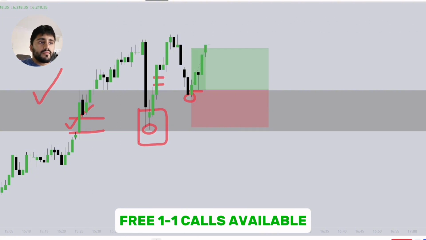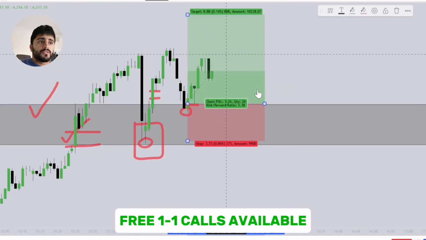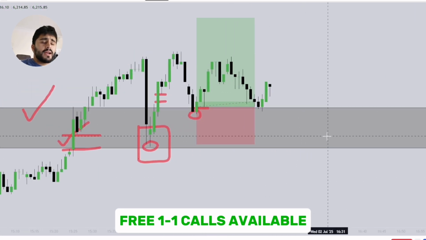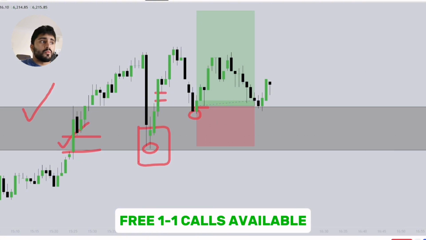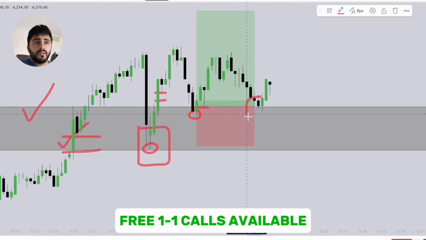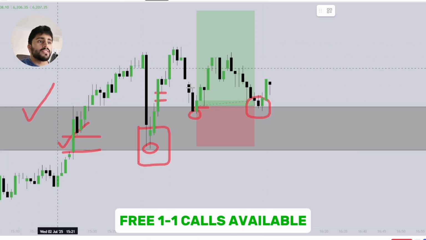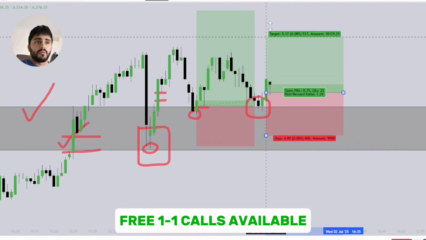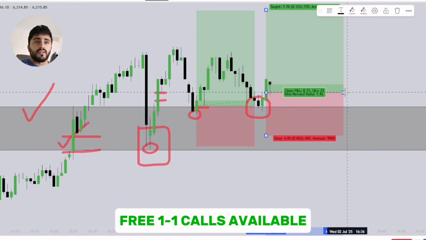Now, if we just play price on, we get our first overall rejection to the upside. Now we see price coming and hitting our zone again. When this happens, there are obviously two things that can happen. We're looking again for the same price action. We want to see what was going on inside of this region before potentially taking a second trade. This is a trade I took on ES, and you can have your stop loss just above this area over here.